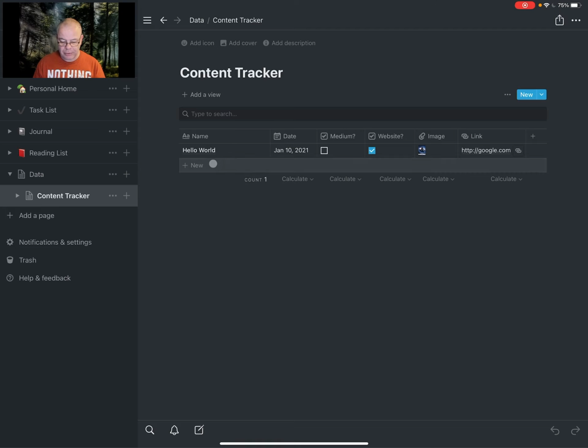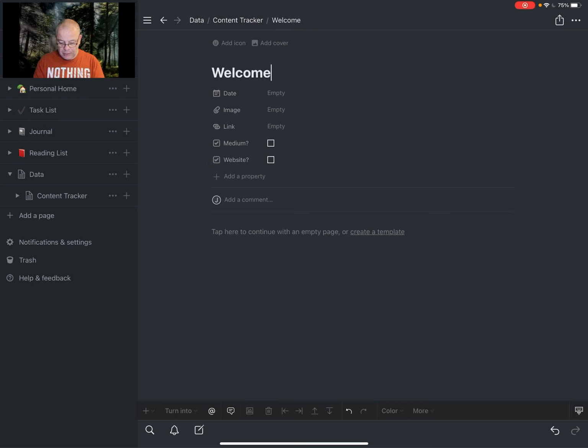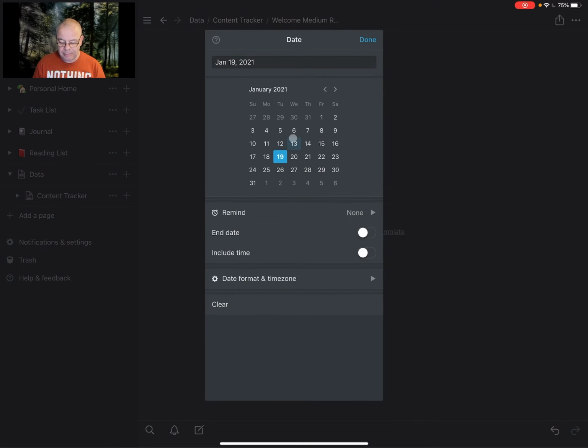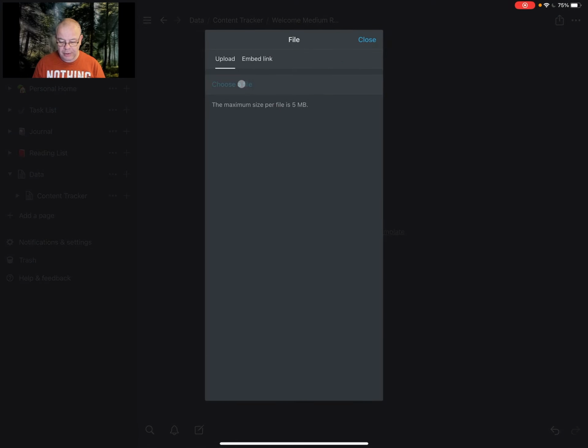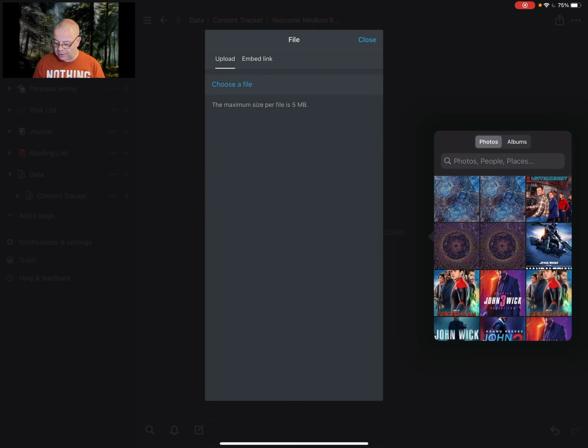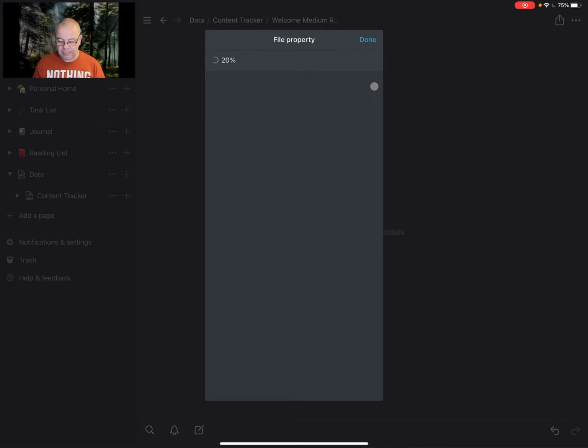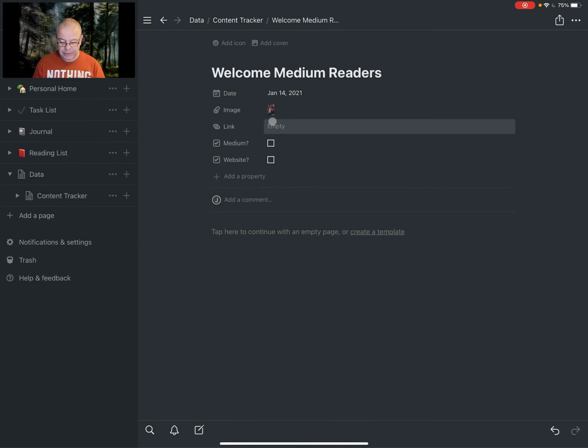So we're going to add 3 more rows. Let's have a Medium article, and we'll give it date of the 14th. We'll pick a different image. Let's pick one I have. Let's pick Letterkenny. Notice it shows up there. We can give this another fake address. And this one only went to Medium. And again, we can go back to the table by clicking on the breadcrumbs or over here on the sidebar.